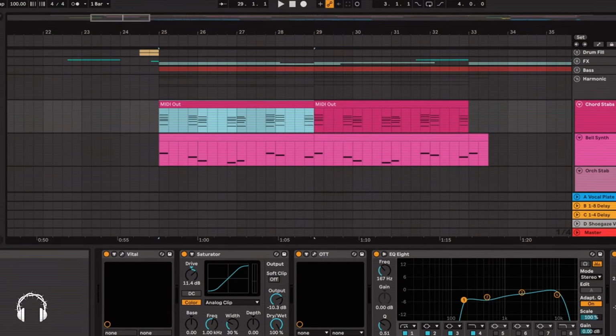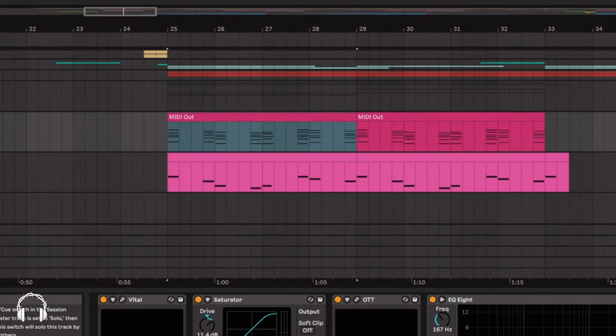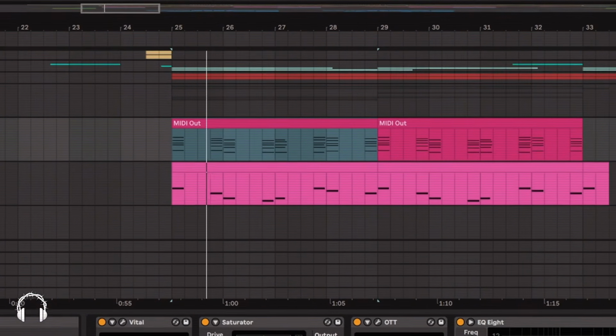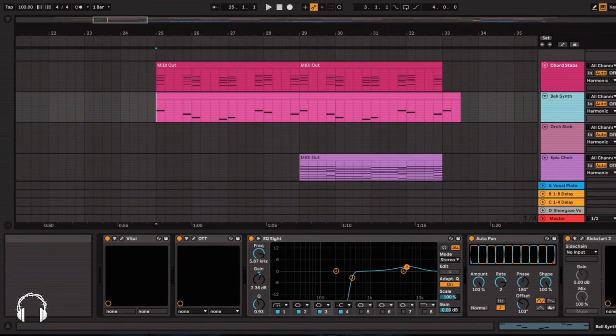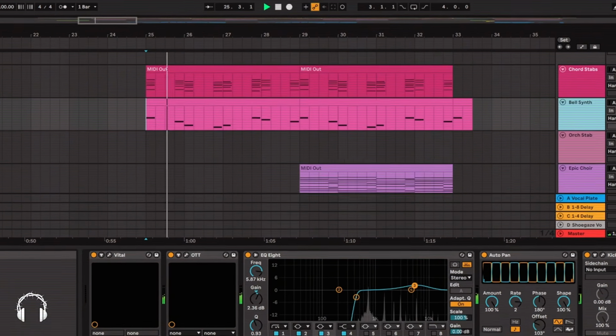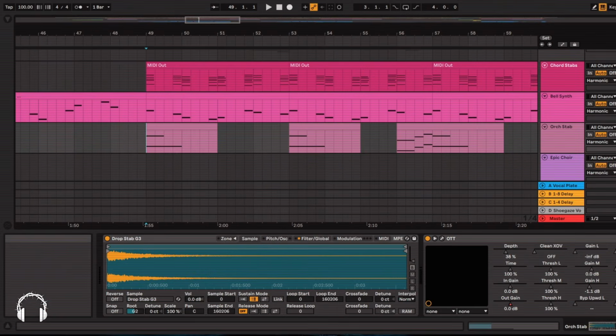Next is the harmonic instruments and chords. I added this chords tab, which is a preset that I used from Vital. Another Vital preset, which is this synth. Some sampled orchestral stabs.